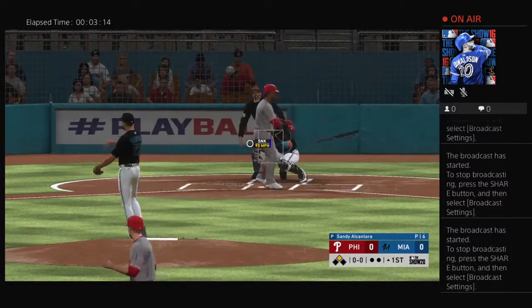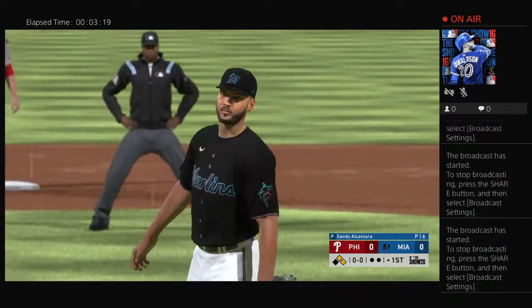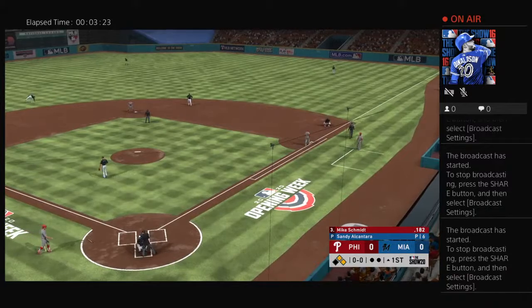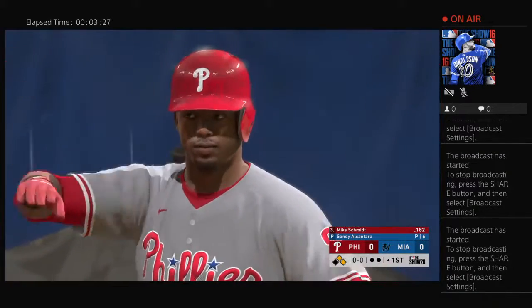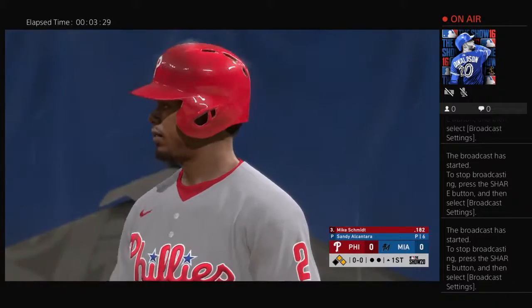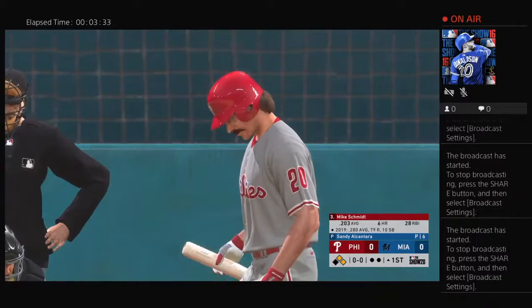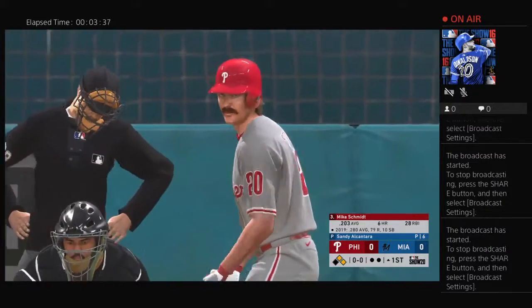And he misses there for ball 4, so runners are at first and second now with nobody out. Always tough to issue a free pass, but especially troublesome when you give up a single right before that to start the inning. We'll see if he can figure out a way to wiggle out of this. Digging in now for Philadelphia, Mike Schmidt. He had a couple of hits in that ball game last night.